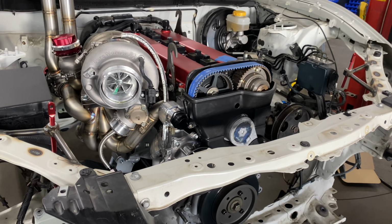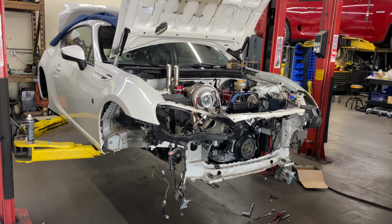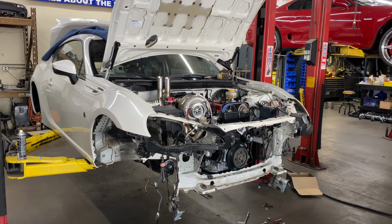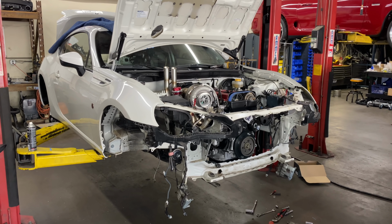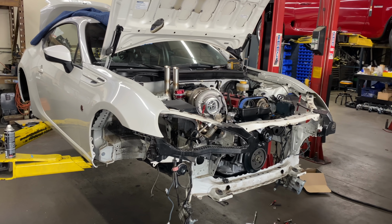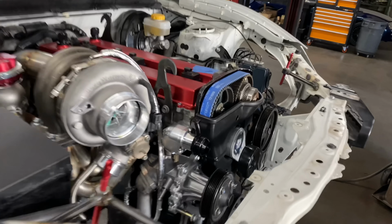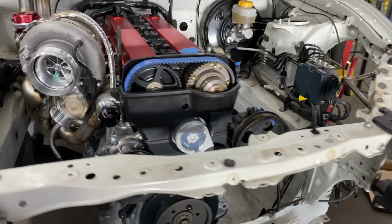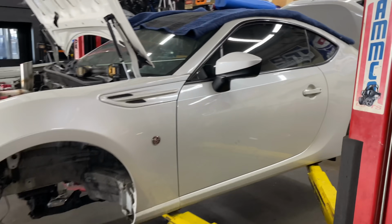Dan was telling us that it's pretty rare to have a drift car in here because of the labor rate in California, so that people can sustainably live. I don't remember if he said it was 120 an hour or 160 an hour. Maybe it was 120 and he wanted to move to 160. You don't get a lot of drifters in here with quality projects. Well, you would only get drifters in here with quality projects, which knocks out most drifters.